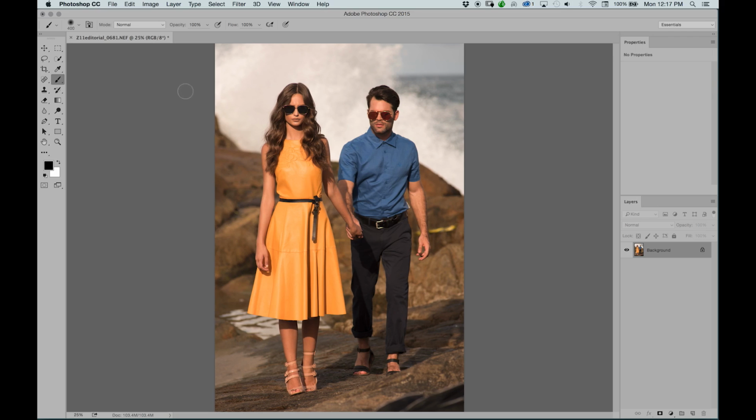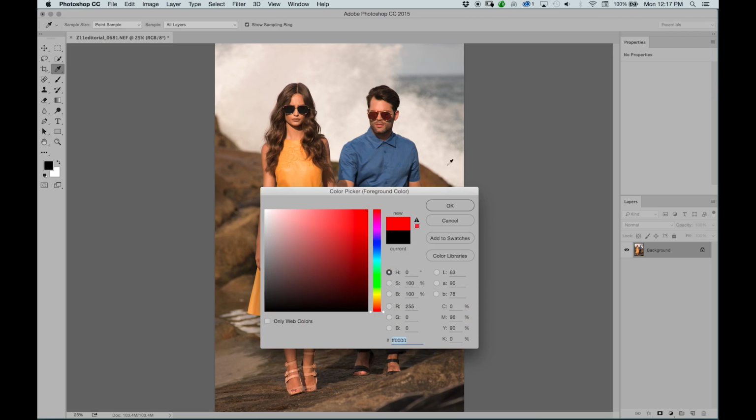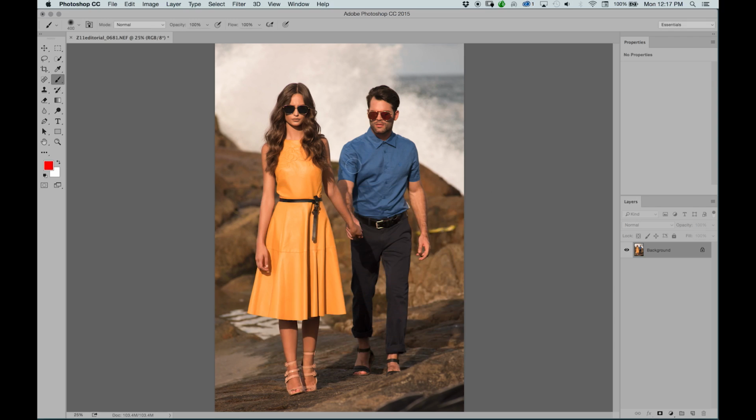So now that we've talked about your hardness, your brush shape, and the color that you can use for your brush, we can go further and talk a little bit about your flow and opacity settings. Flow and opacity is something that I feel that everyone should know about because it is the blueprint of retouching or blueprint of working in Photoshop when you're modifying your images. Flow and opacity can be explained very simply.